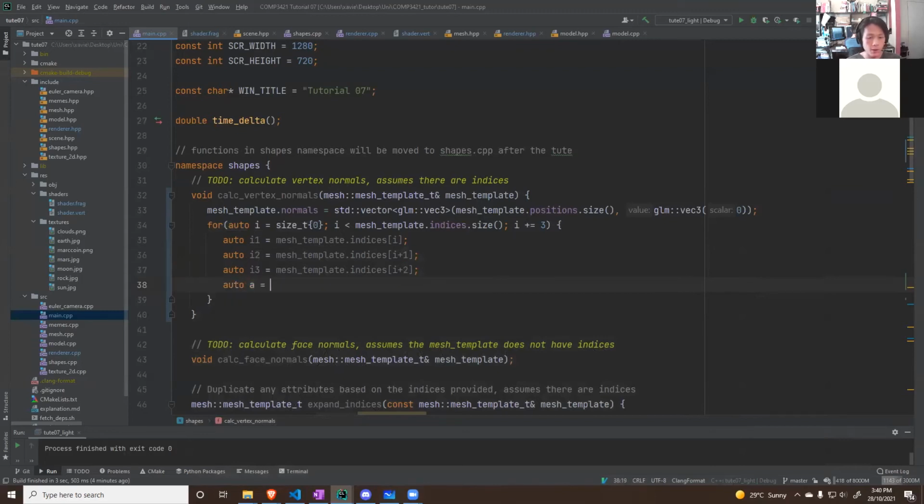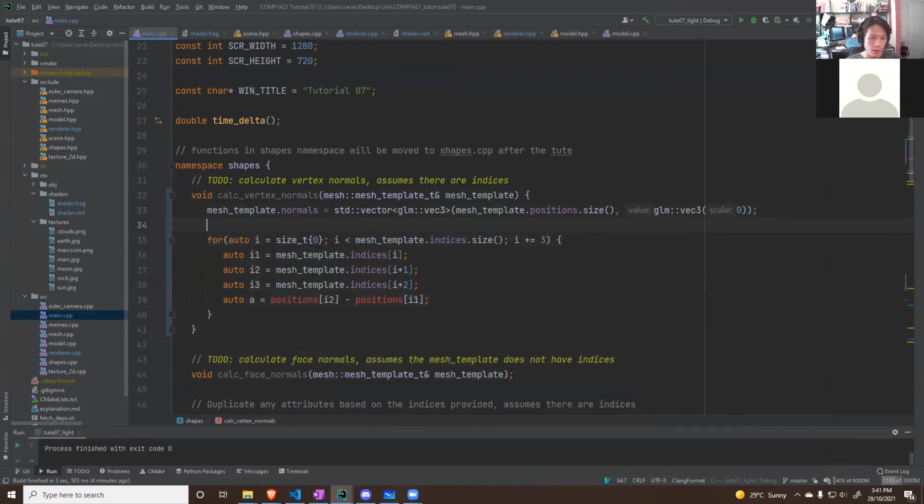So we say auto A is equal to, to get a vector in that direction, positions at I2 minus positions at I1. Let's get a handle on the positions so we don't have to type so much: positions is a reference to the mesh template positions.